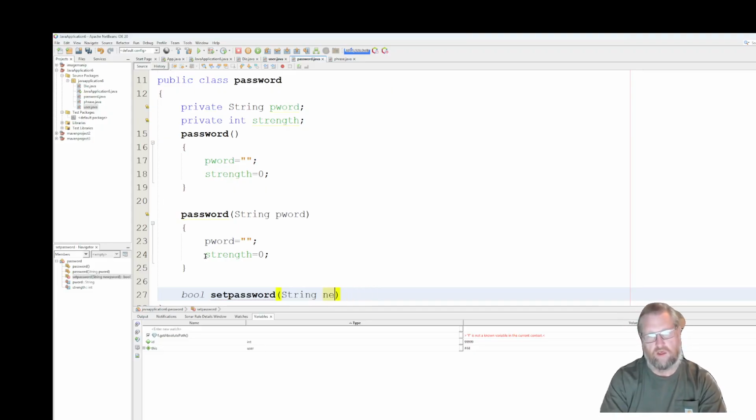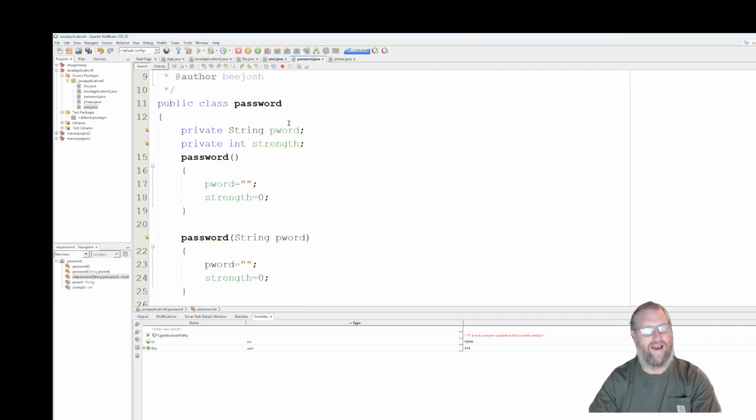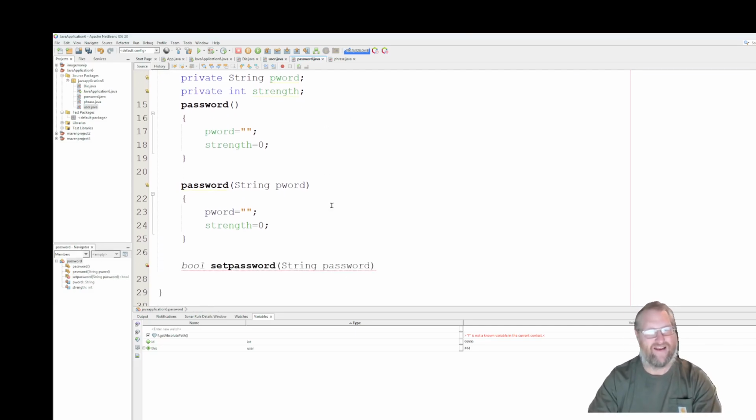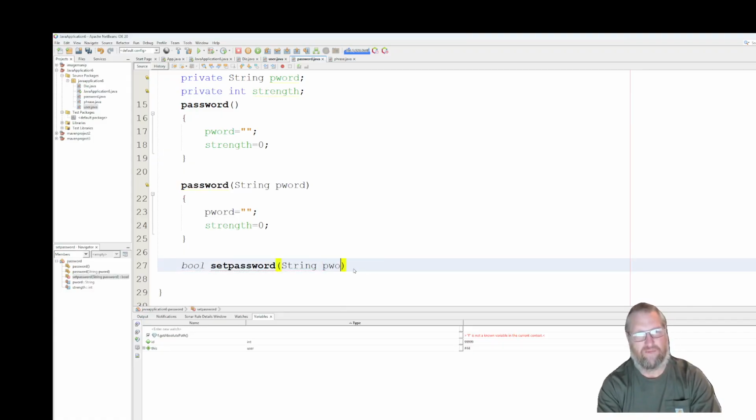Oh, you know what? We can just use password. Oh, wait. No, we can't, because I'm an idiot. String p word. Okay, that's fine. We'll do this.